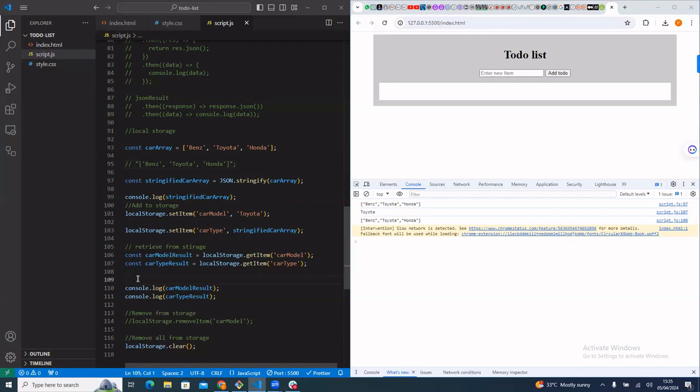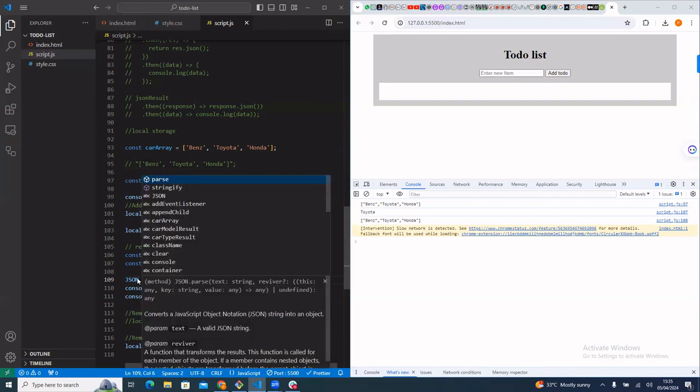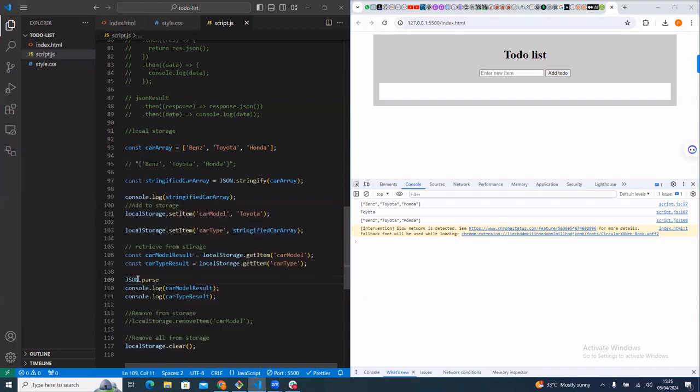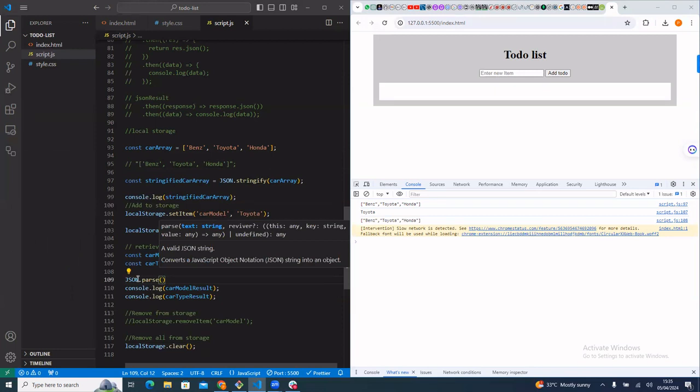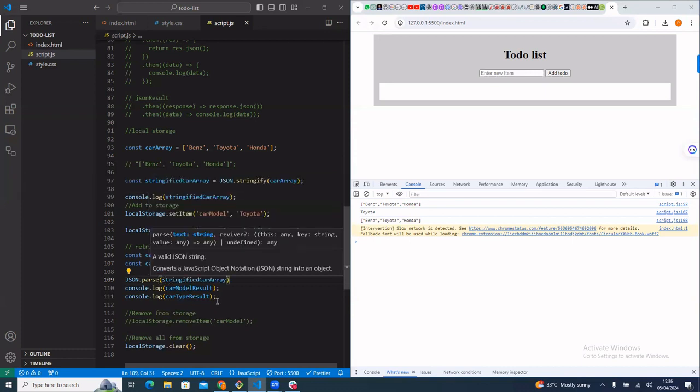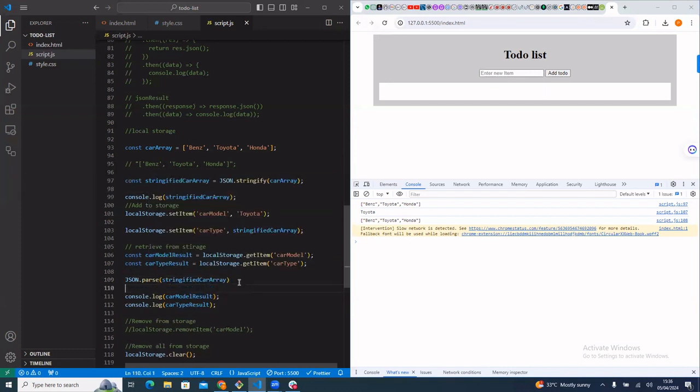Now here we'll use JSON.parse. What it does, as the name implies, is convert it back, remove the quotes that were added to it, and return it to the original format that it was, which is an array. All right. So on this line now, it is an array.